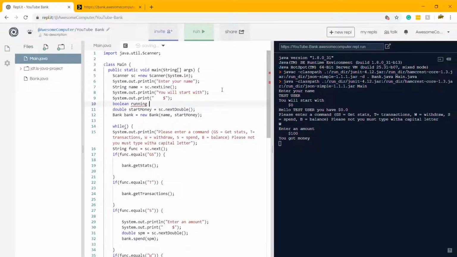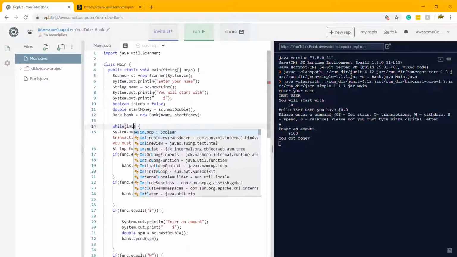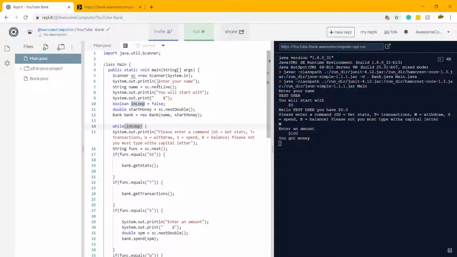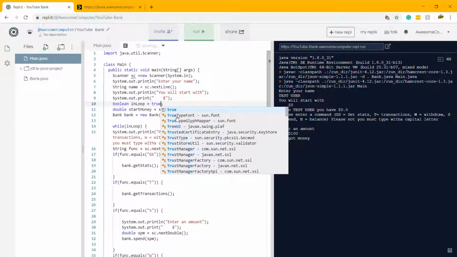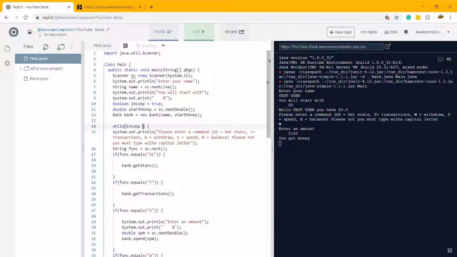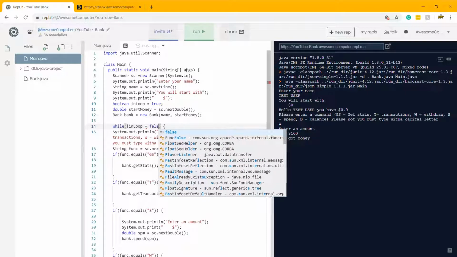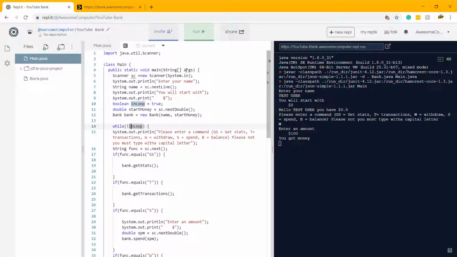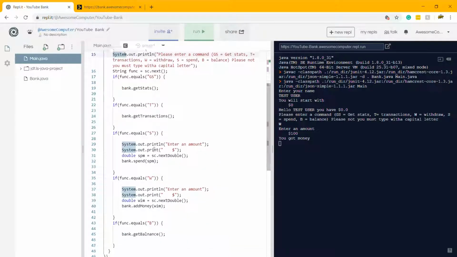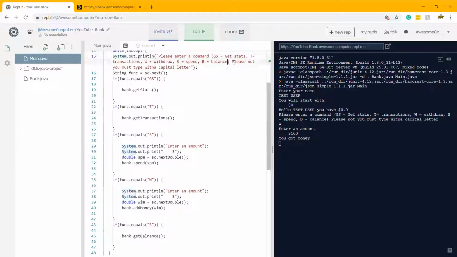Running equals false, because obviously the program isn't in the loop. We'll call this inLoop. So while, okay, now inLoop, if you want something to constantly run, rename this to true, I just thought. To constantly run, so inLoop is the same as inLoop equals true. And if we put an exclamation point in front of that, that means not. So that means it's the same as this. Okay. So now what we want to do is we're going to do comma space Q equals quit.